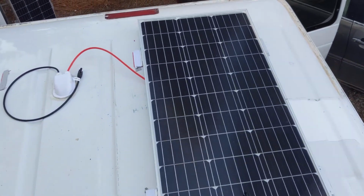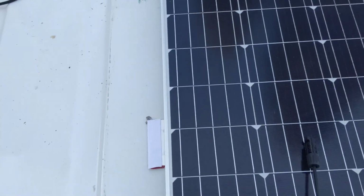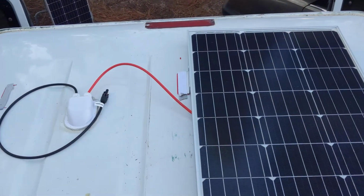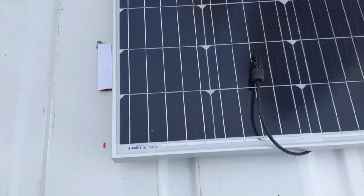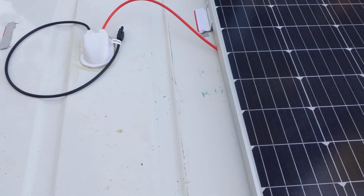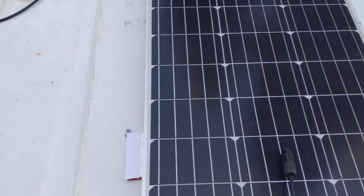Alright, so I got the first panel laid up here. Once you stick it on with the butyl, it does not want to come up, so make sure you do all your plugging in beforehand and grabbing your plugs from underneath, because the profile is very low, it barely fits out of there, so you're going to want to think ahead on that.